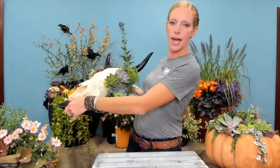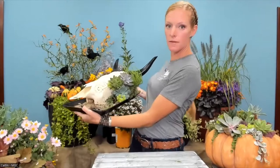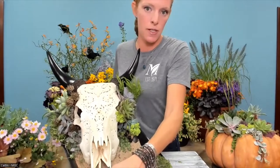So Venus flytraps, I put together another arrangement using a skull mug with the flytraps coming out of the head. There were a lot of kids that were digging on that arrangement. And I've got this beast right here. So this right here is on loan. I had been calling around asking everyone if they had a skull that I could fill with greenhouse plants. And I was really, really lucky that a friend had this, not just a cow skull, but it had been carved. So this is a little gory, but also glam.